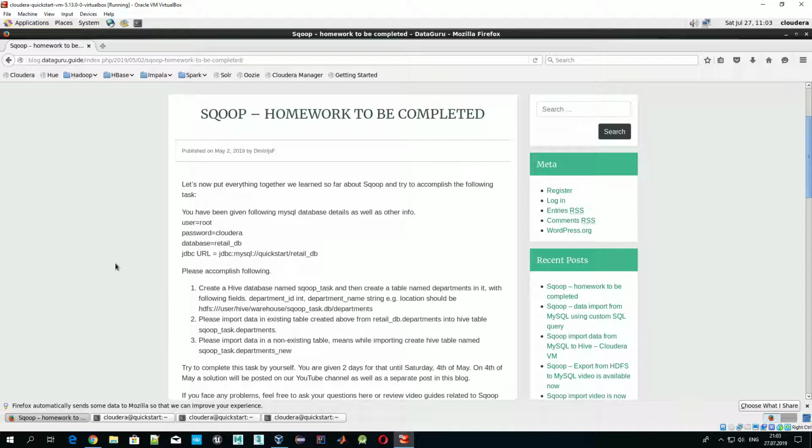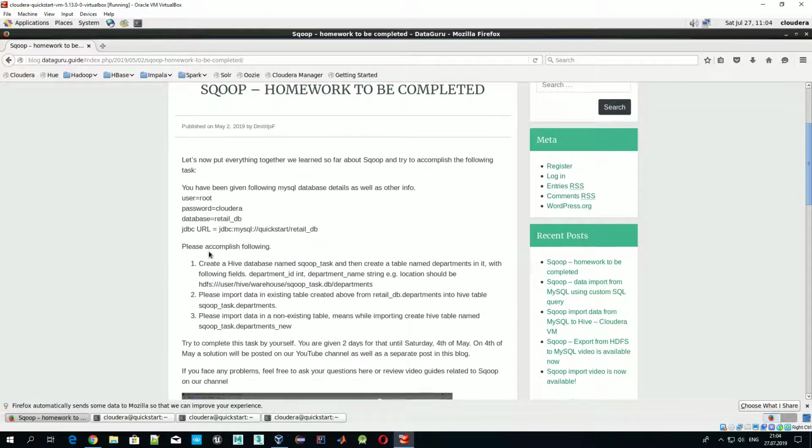Basically, given a table in a MySQL database, you were asked to import it into Hive, and there were two subtasks. The first one was importing this MySQL table into an existing Hive table, and the second was to import the same MySQL table into a non-existing table by asking Sqoop to create this particular Hive table. Okay, so you are given some details here.